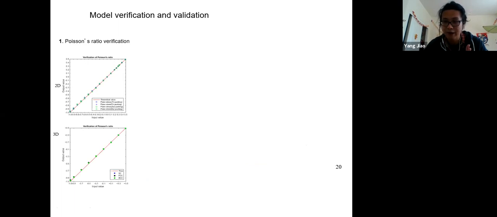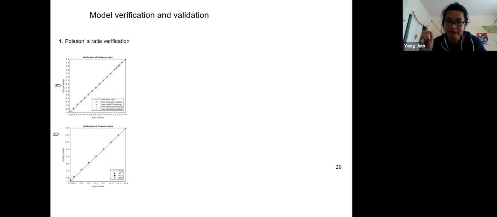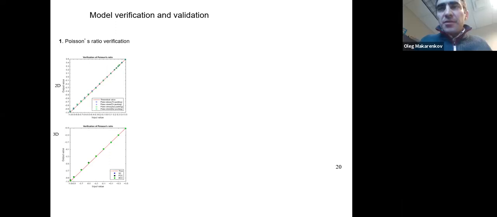You basically have a set of materials, and you prescribe the normal elastic constant. It says input value and output value. Yes, input value and output value. The input value is that I feed this model with the actual elastic constant of my material, and the output value is the computed value of the same constant, but using the lattice model. We want these values to be identical. If they're identical, this means that the lattice model will reproduce the mechanical behavior.